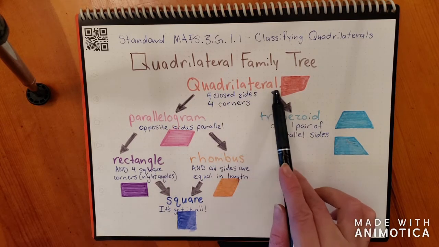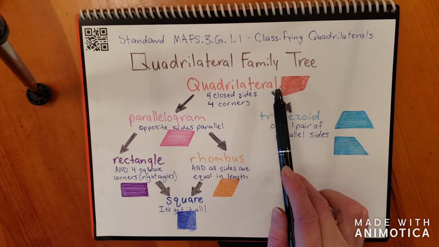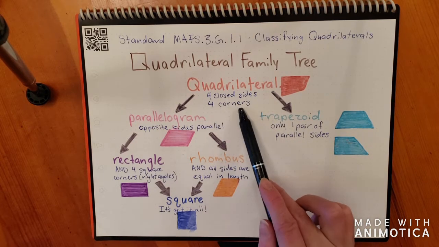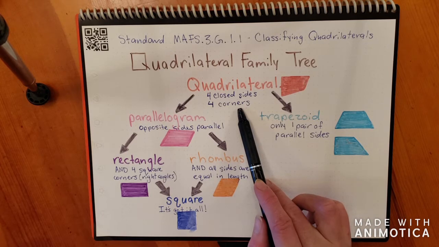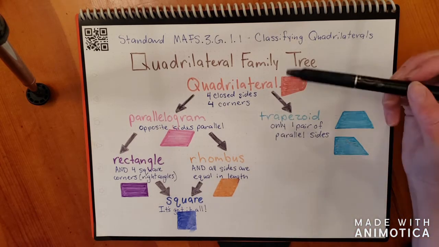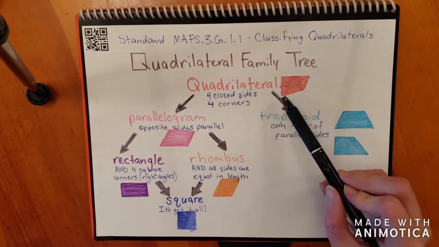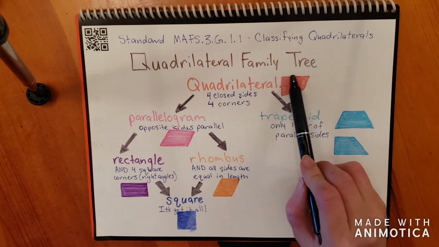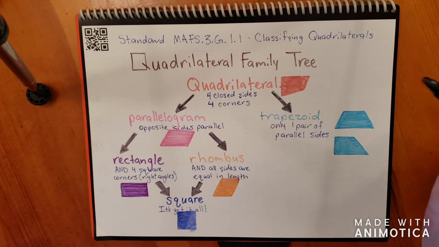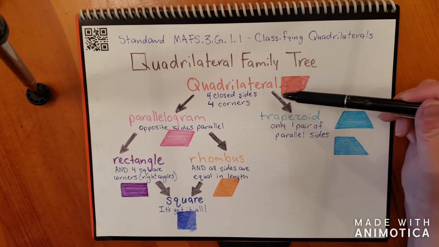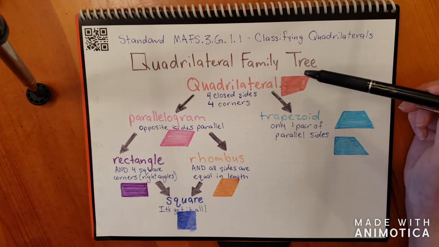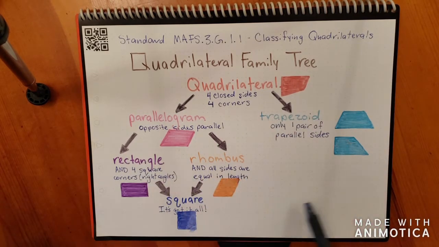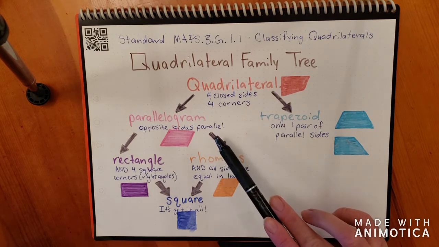So that brings us to our first point, a quadrilateral. A quadrilateral has four closed sides and four corners. These have to be straight. So if you notice here, each of these lines are nice and straight, as best as I could do, really. Okay, and there's four of them that are all connected. That's basically it for a quadrilateral. You're going to see that all of these that follow are different types of quadrilaterals.